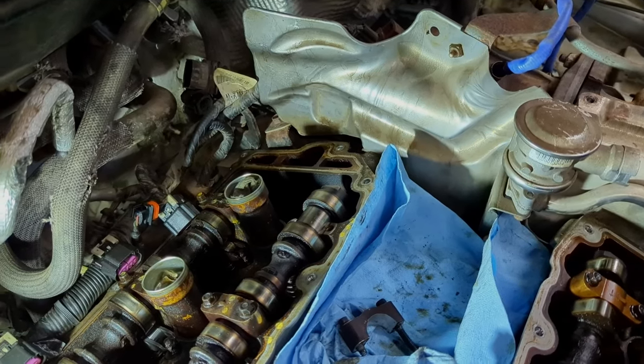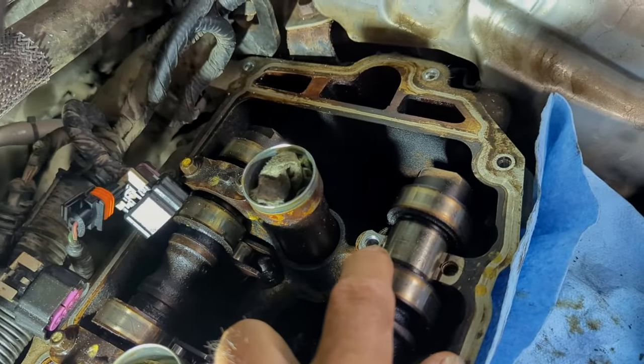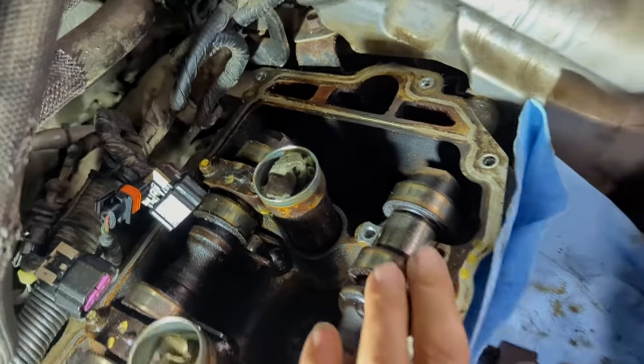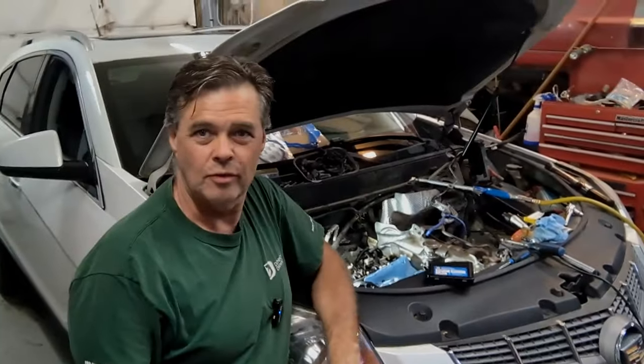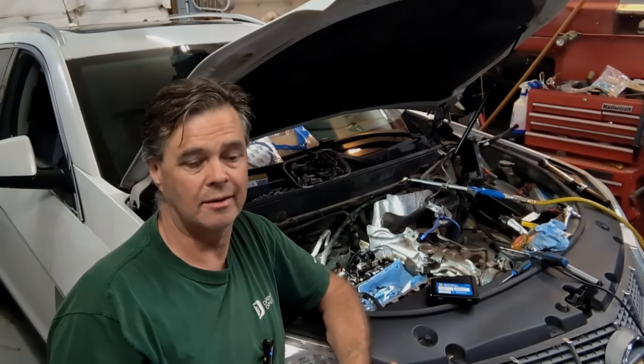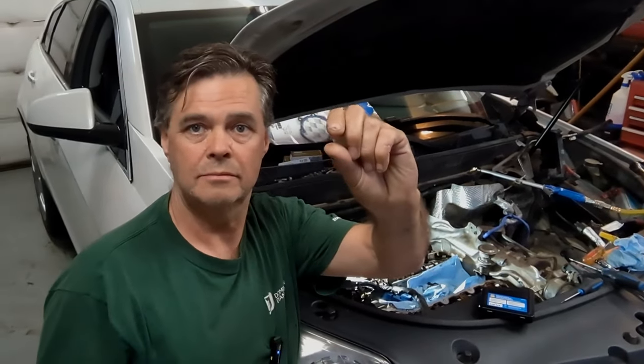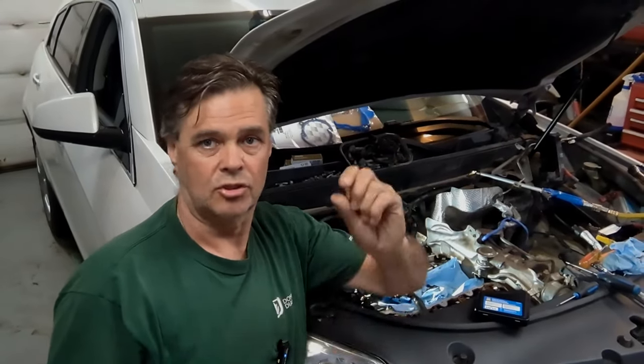So what this video is actually about is getting that broken bolt out. The remainder of the bolt is down in the head. Normally with an old rusty bolt you can weld onto it and take it out, but this bolt was turned in by hand with my fingers before torquing — it's not in there by much. But it's down inside a sort of journal, so you can't easily get at it to weld anything on.